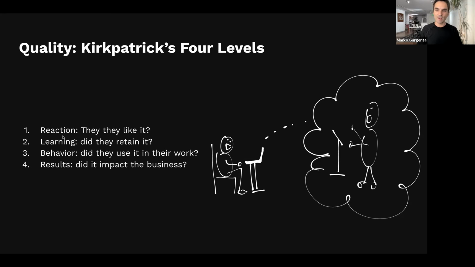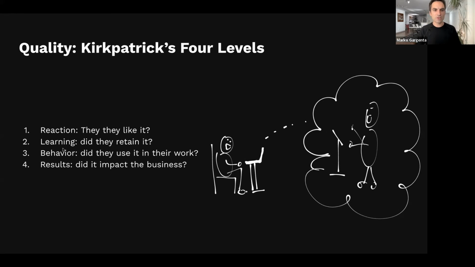So getting that smiley sheet, how much do you like it, yeah or nay? We used NPS. So that was something that was very easy. And our NPS would run in the 60s. So that was at the level of like Apple and Nike, for example. So it was a very good NPS. People really enjoyed the classes.